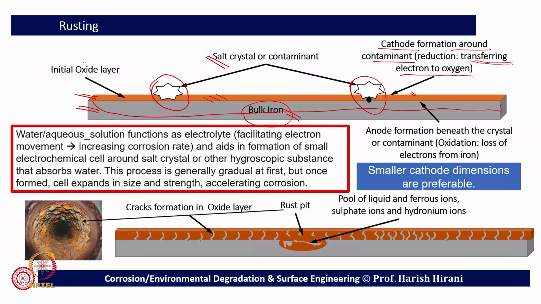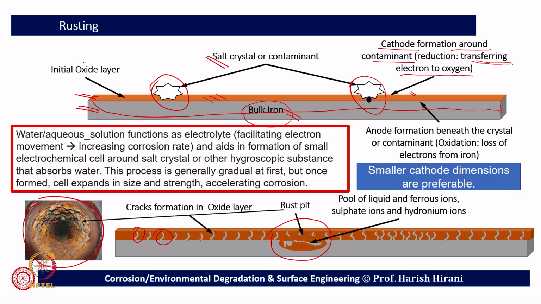We can see here the crack formation, because this kind of layer is relatively weak and porous, and it gives sufficient space for the ingress of water to the inside, and then there is some sort of pit formation. So, it is helping to form the pits, and that has been shown in a bigger way in this kind of example. You are able to see this is a kind of iron alloy subjected to rust, and there are deep pits in this. So, that is the mechanism shown over here.